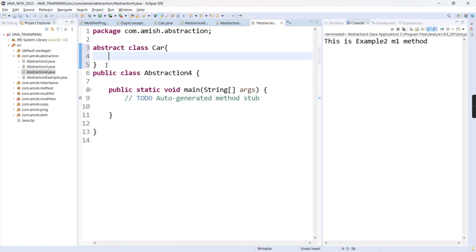So as we have seen, when we have non-static data, either it is a non-static variable, non-static method, or non-static block, if we want to access that non-static data, what is our first approach? First we have to create an object.